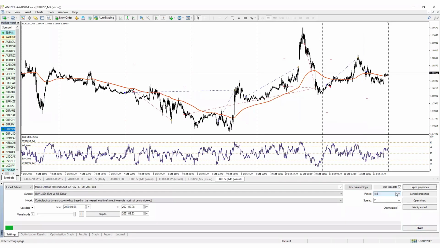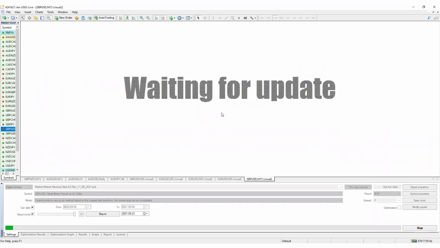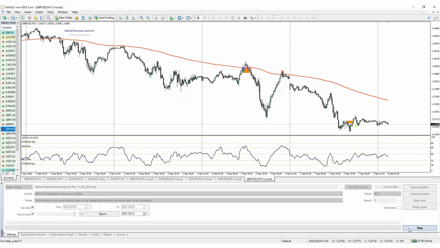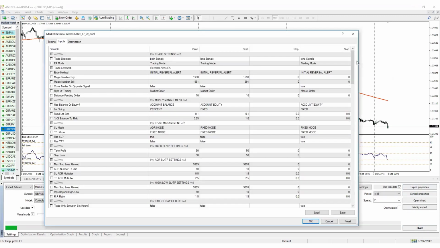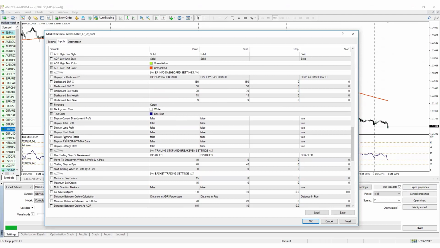We'll give that one a quick run. So that's M15. Stick it on pound US, because that's what that set file was done for. So you'll see the dashboard. I haven't got the dashboard on. One sec. Let me just put that on so we can see where the RSI is.